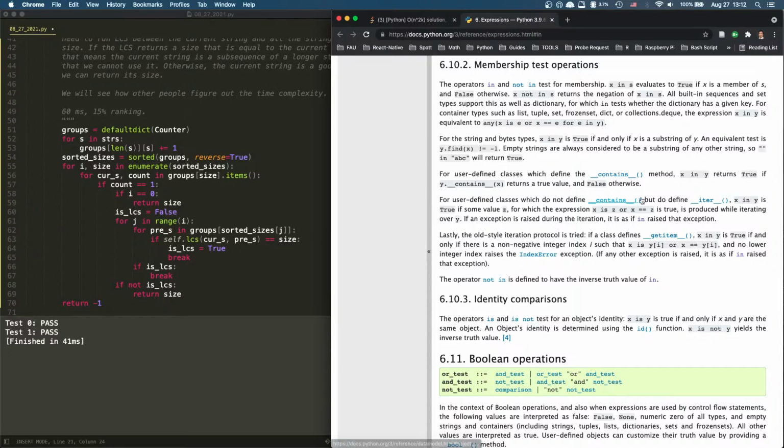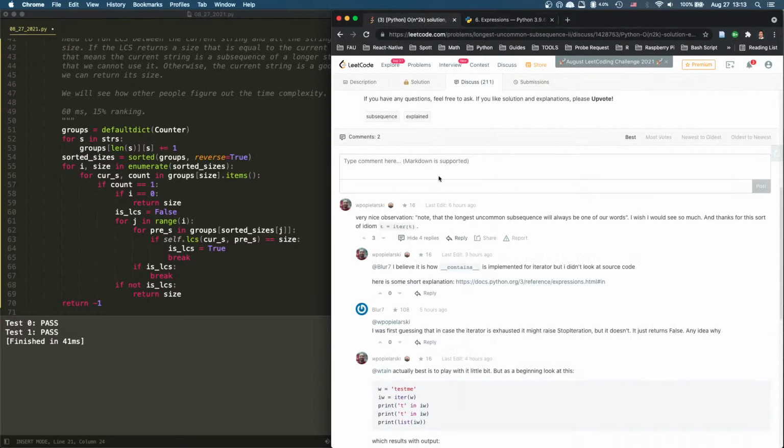Do not define contains, but do define iter: xy is true if some value z, for which the expression xz is true, is produced while iterating over y. If an exception is raised during the iteration, it is as if it raised that exception. Yeah. So it iterates for you. Yeah.